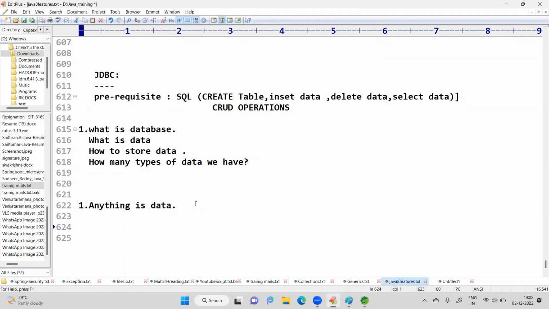Okay. What types of data do we have? Generally, you can have text data. You can have audio data, video.